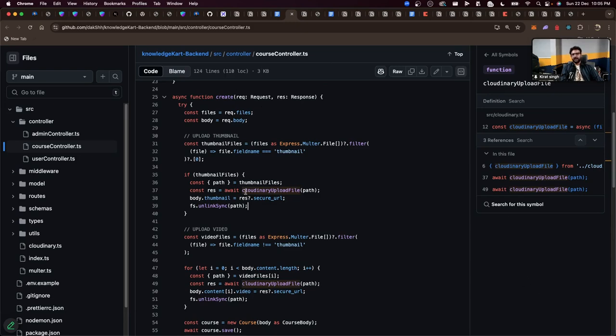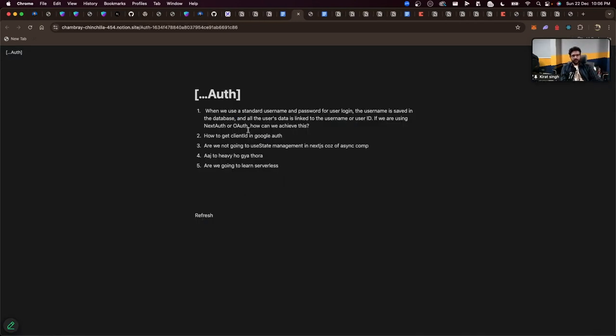That is bad. Why is that bad? Thousands of reasons. One, why do you want to take so much load when the browser can directly send it to Cloudinary? Why are you doing such a heavy process on your backend? And more importantly, your backend has limits on how much it can store at a point. Then you can start streaming it from your backend. But it's just complicated. Why are you reinventing the wheel when someone already has browser to object store direct uploads? You don't have to put a layer in the middle.